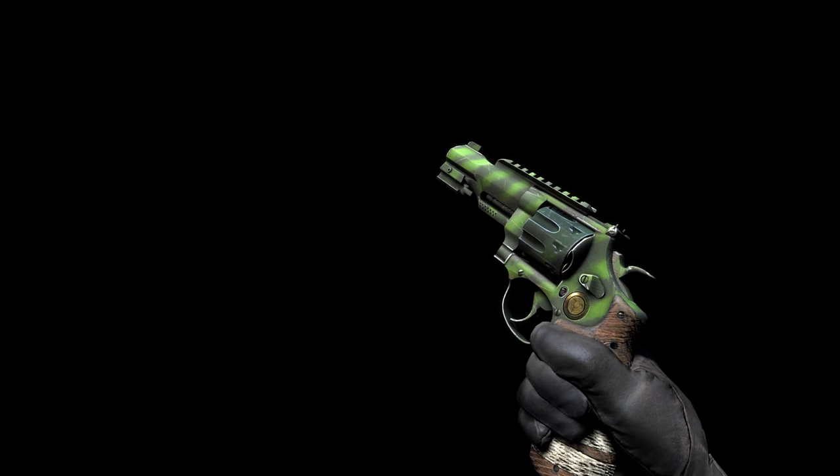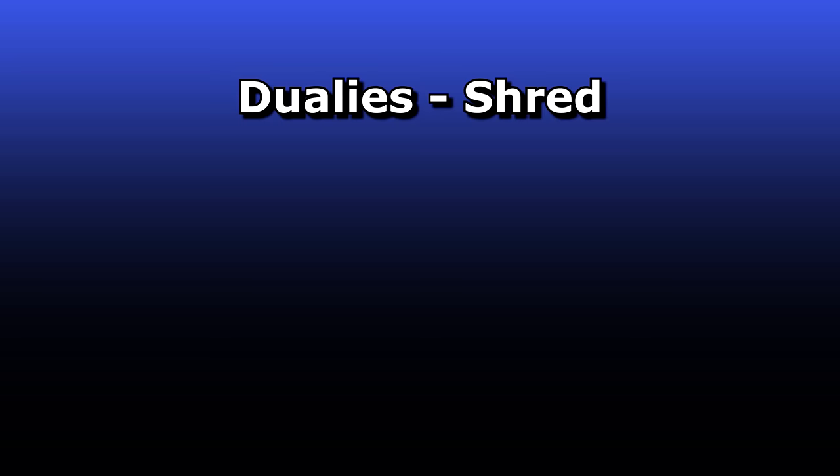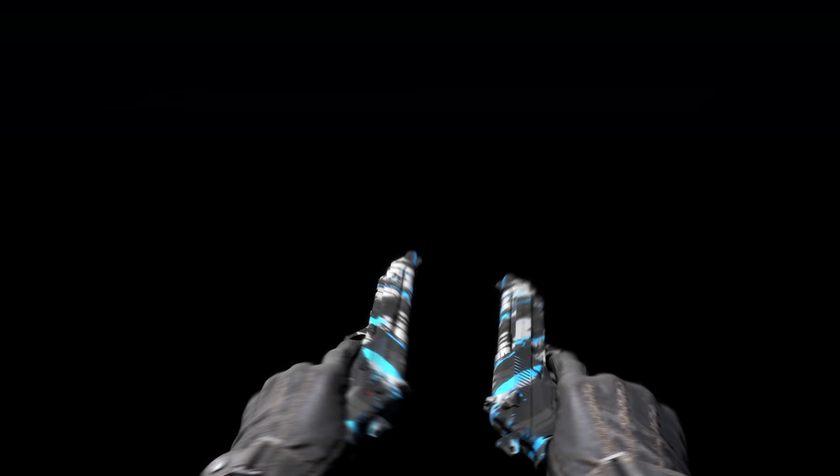The Revolver Survivalist by Ross is from a series of skins that he started way back in 2014. He revisited it later with an improved knowledge of skin design and worked to make it better and more rugged looking. He's pleased that Valve appreciates the work he invested into it and is happy that it made it into this case.